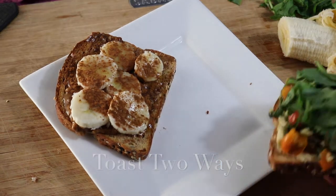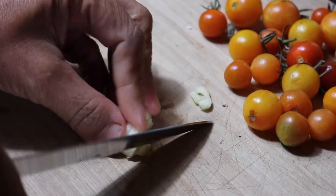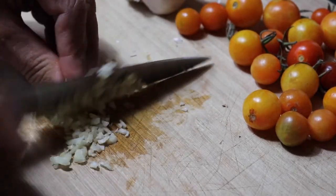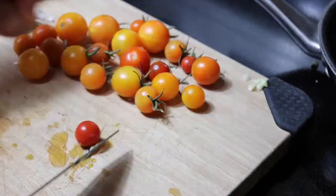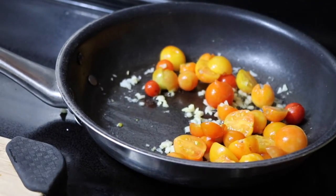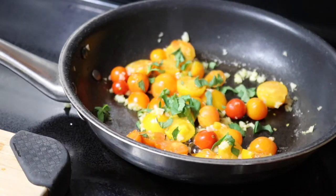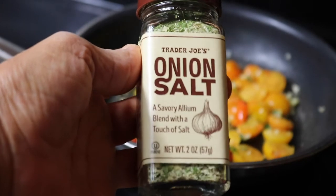The next recipe is for two different kinds of toast, because I like to have one savory and one sweet. For the savory one, we're going to start by mincing up some fresh garlic — I really recommend using fresh minced garlic rather than garlic powder. I'm sauteing the garlic in a pan with some water instead of oil, and I'll let that cook a little bit while I slice up the cherry tomatoes. These are from my garden, but if you have regular tomatoes, you could just dice them up. I'm letting the tomatoes cook down a little bit, then I added some fresh basil and some onion salt, which is a new product from Trader Joe's that I'm really excited about.